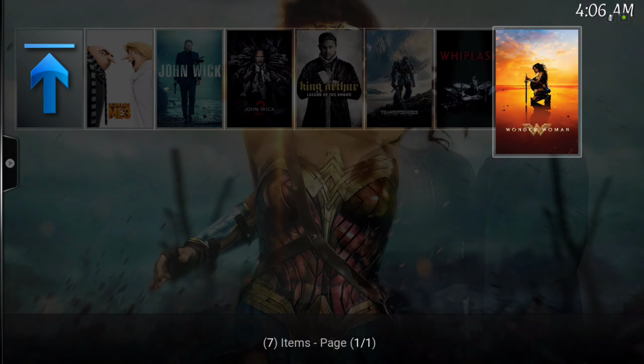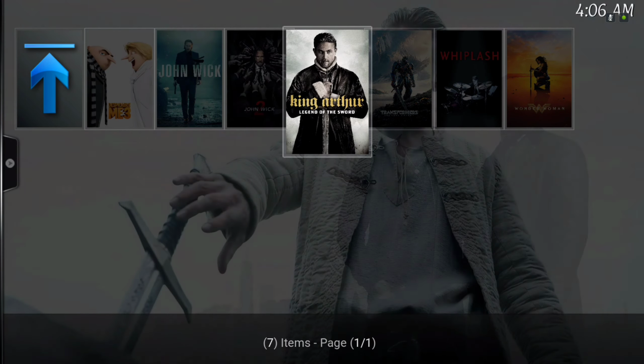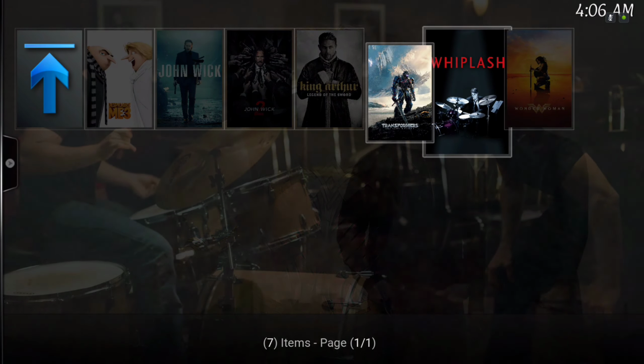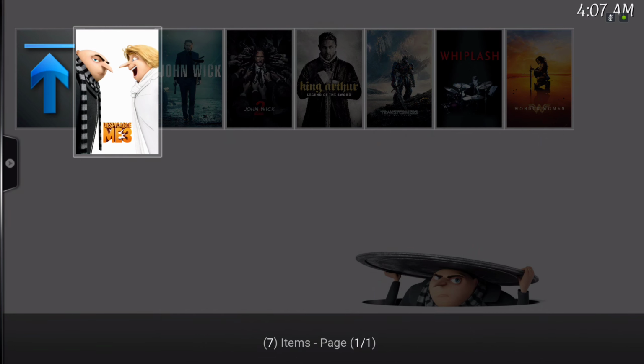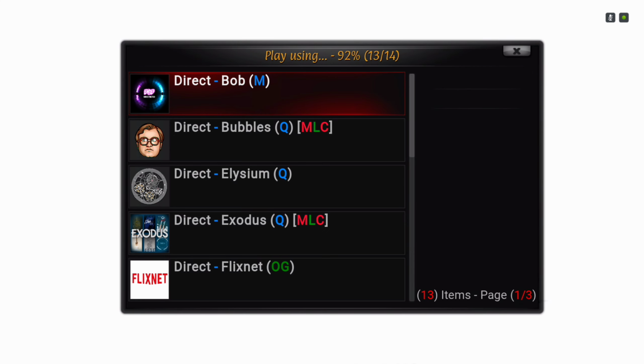You populate the movies you want to watch yourself, and you put that in your library, and you can play straight from here. And you could choose which add-on you want to play it from.